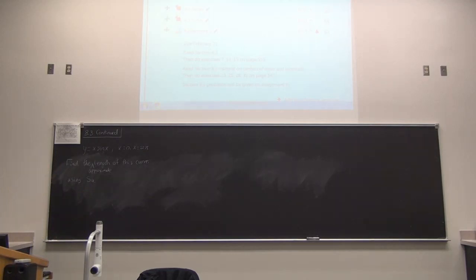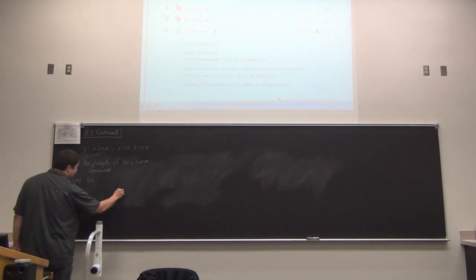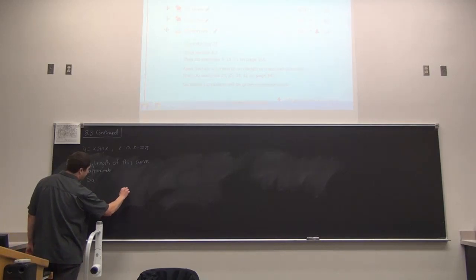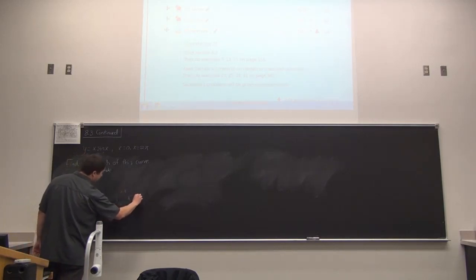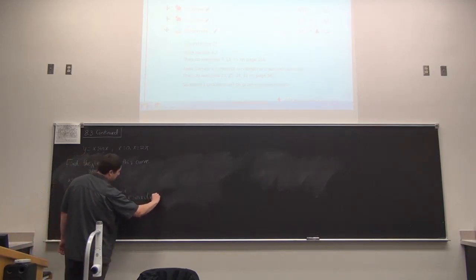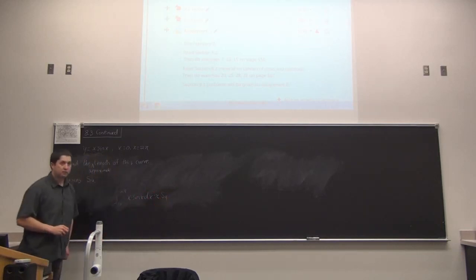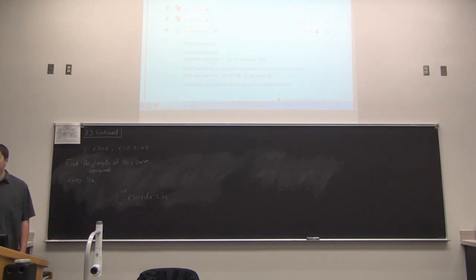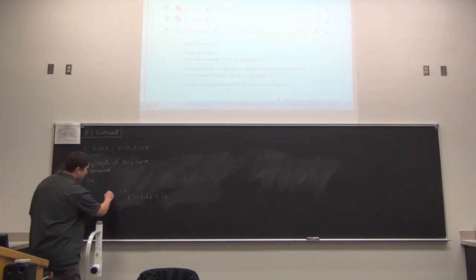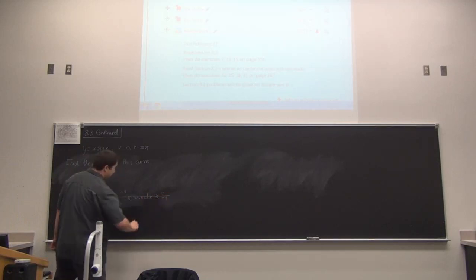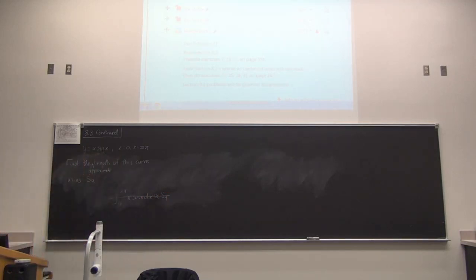This is an interesting problem because if we want to approximate the integral from 0 to 2 pi of x sine x dx with Simpson's rule, it wouldn't be the right thing. We'd just be approximating the area under the curve. We wouldn't be approximating the actual arc length. So in order to get through this problem, we cannot do this, sadly. If you wrote that down in your notes, sorry, either erase it or line it through.